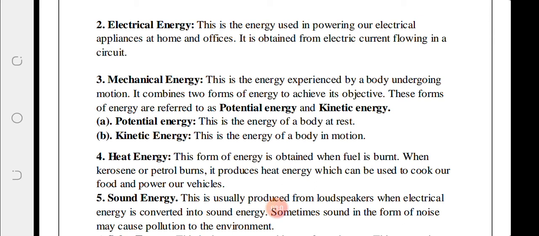The potential energy is the energy of a body at rest. So when the body is at rest, not moving, the energy is called potential energy. That is, it has the potential, but it is at rest. Kinetic energy is the energy of a body in motion. Anything kinetic means it's already in motion. So the energy when the body is moving is called kinetic energy.